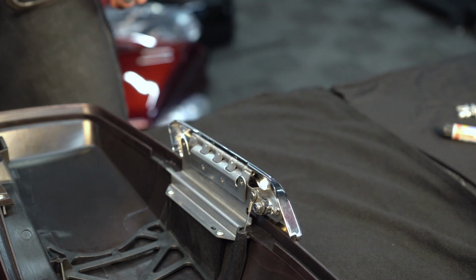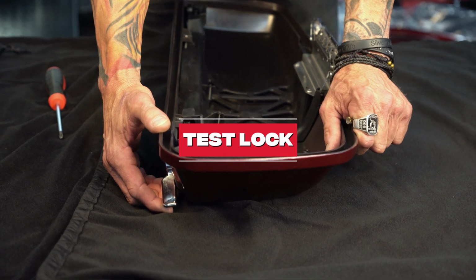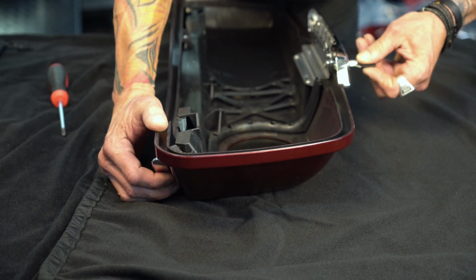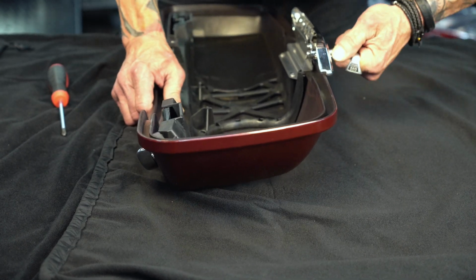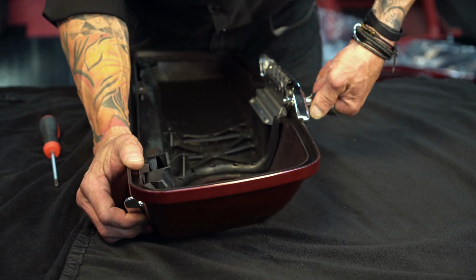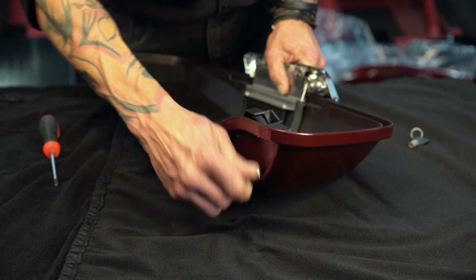Okay, we're going to check our key, make sure our latch locks. Handle's closed, keys in, push, quarter turn, handle's locked, quarter turn back the other way, handle's moving freely.